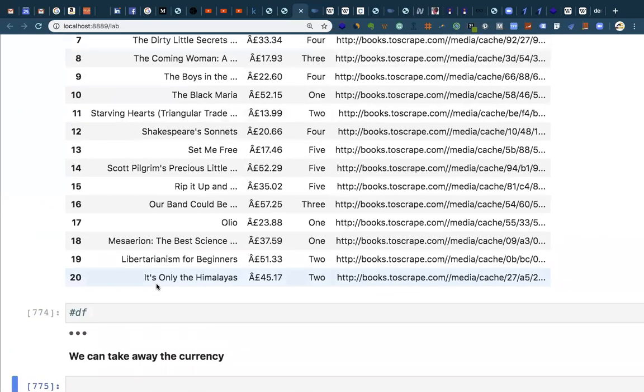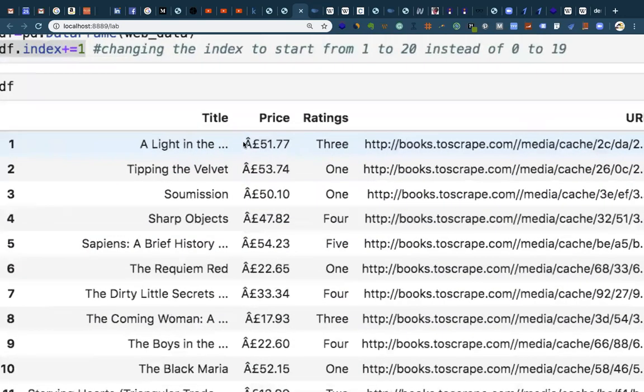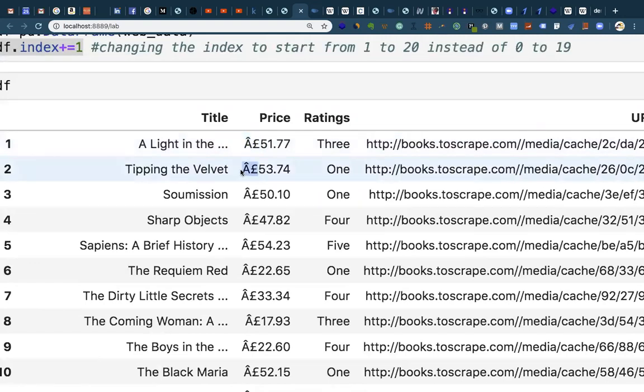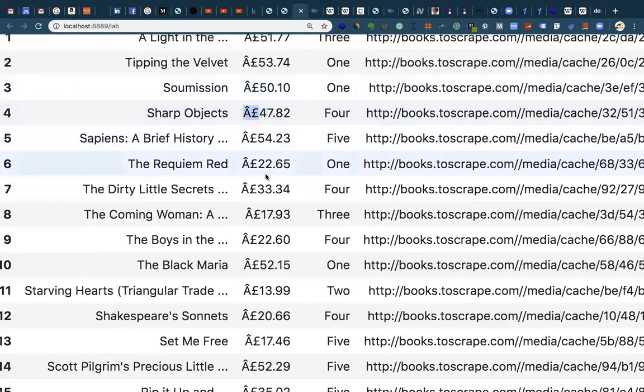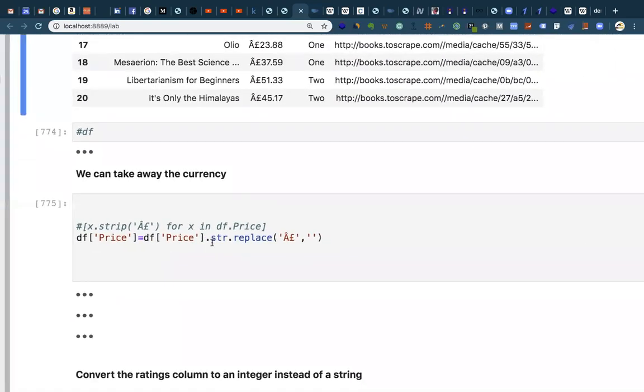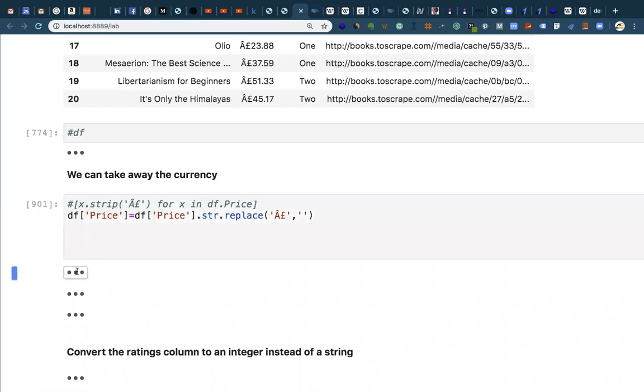Okay, now if you see this part, the prices are actually coming with the currency, right? Now we can perform the analysis on it, or we can just take the currency out of it and leave only the prices part, right? If we want to take the currency out of it, we can perform several ways of doing it. If you get a notebook, you can run this first part also to get it, right? The second part also worked perfectly for the same result, okay?